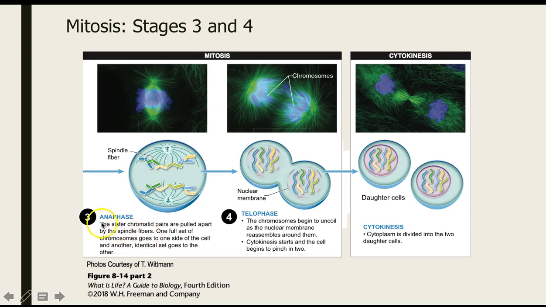The third phase is called anaphase, and ana is to separate. So in anaphase, the sister chromatids are actually splitting apart from each other. And one full set is going up to this, maybe we call this the North Pole, right, of this centriole. And these chromosomes, remember these are sister chromatids here, so this one's an exact copy of this one. We have this whole exact copy set going towards, I guess we could call that the South Pole. So these chromosomes are separate, the sister chromatids are separating.